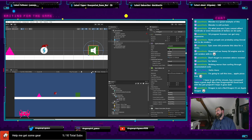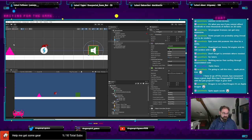Oh my goodness, I'm not sure if this is going to be just game jam material, because spitting fire will be quite a thing to do in pixel art. But I'm sure it can be done, and I have to figure out how to do it. And when I do it, then it spits apple seeds. Yeah, or it becomes an apple bandit, which is a drink.